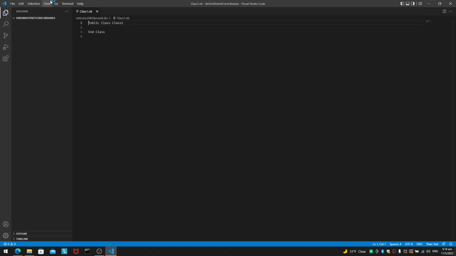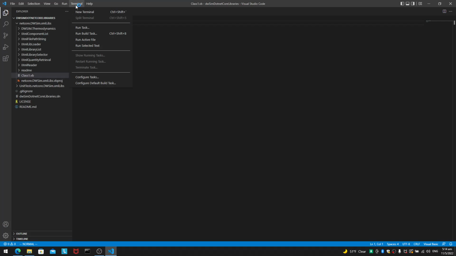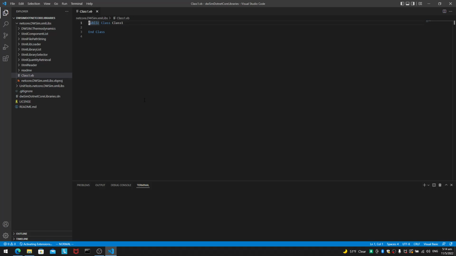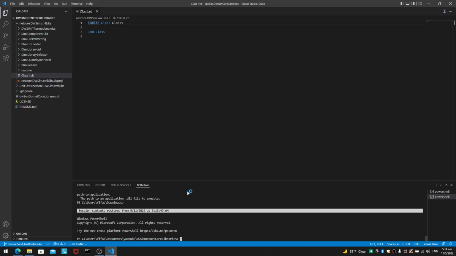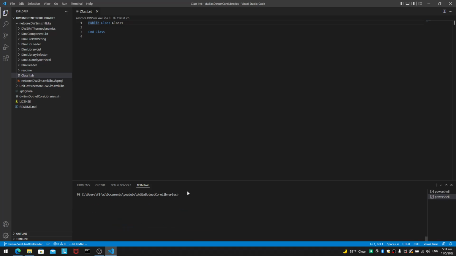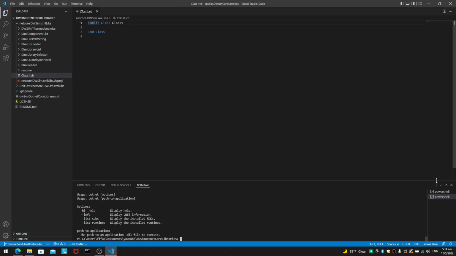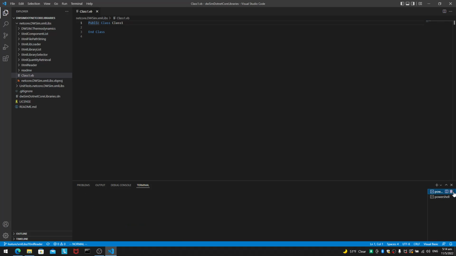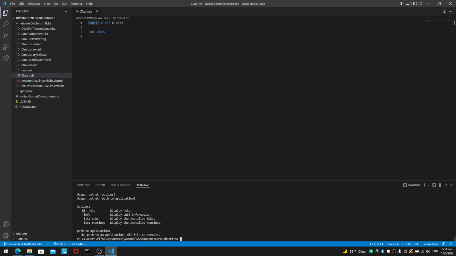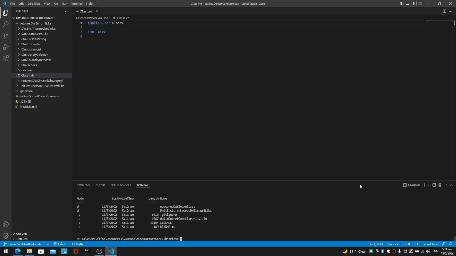Alright, so let me open the terminal and see whether there's the .NET here. Maybe it works, maybe it does not. .NET. Okay, so at least this works. I don't know why it didn't work the last time, but it seems to work now. I'm happy with it.